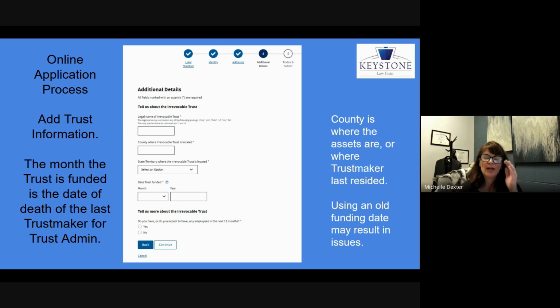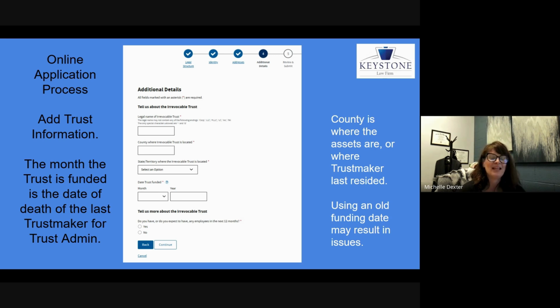I'm not sure how far past that goes. I think we've got one right now that hadn't been administered in 5 years since the trust maker died, and we're about to find out whether that EIN is something we can populate through the online process, or if we're going to have to send it directly to the IRS and wait a couple of months to get an EIN number. And that really stinks. So for most of you, if you can get the EIN number within a few months of the second trust maker to die, or the only trust maker to die, that's the best way to do it. You're using the month and year that that person passed away as the date that the irrevocable trust is funded.